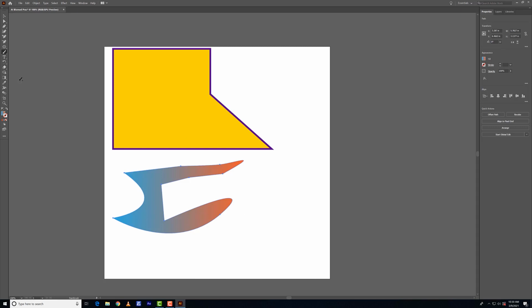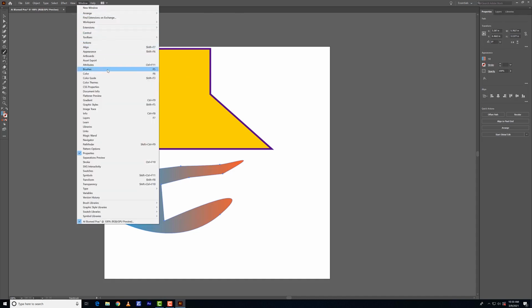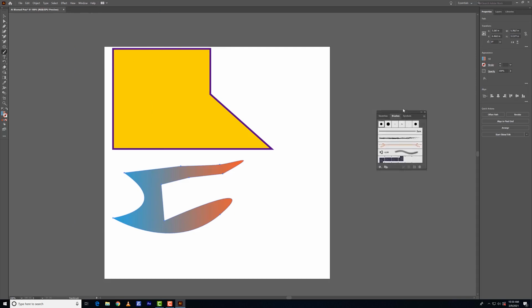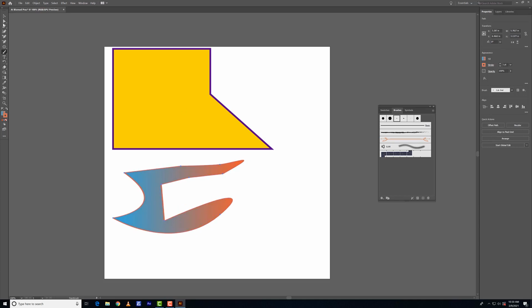And then the other thing to note with the paintbrush tool is you can change the brush stroke. You have a lot of different choices of brush strokes. In order to access those, you have to come up to Window, and you'll open your Brushes window. Now you can see over here a couple of different brush strokes to choose from. Oh, let's deselect this. And if we use this one, now when I paint, it's going to be a lot different.